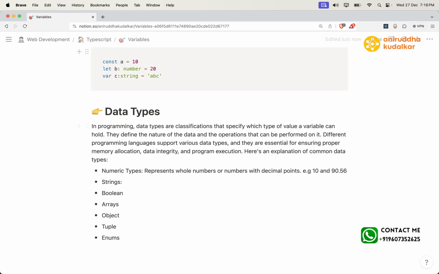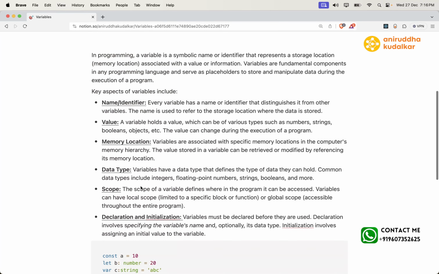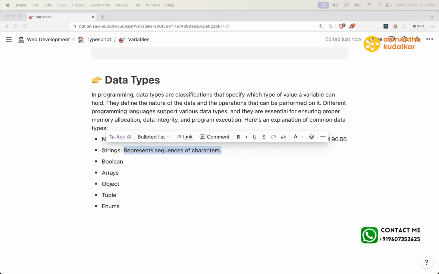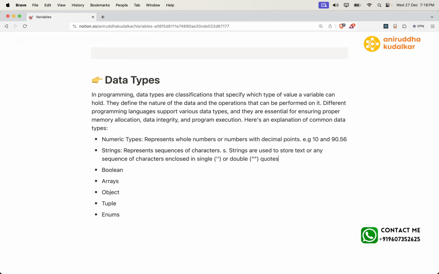What do you mean by strings? They represent a sequence of characters. Specific to TypeScript, strings are used to store text or any sequence of characters enclosed in single or double quotes.